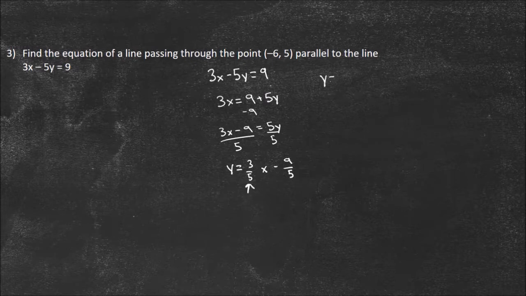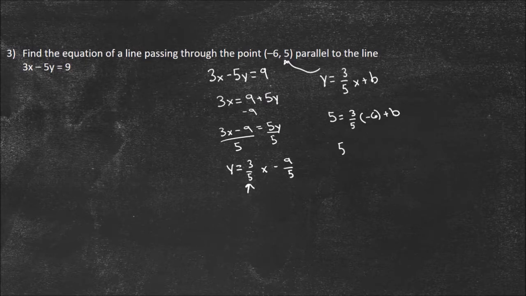So right now I have y equals 3/5 x plus b, and I don't know what b is yet, but that's where I use this point right here. I plug that one in for x and y, and that helps me solve for b. So now I get 5 equals 3/5 times negative 6 plus b. Well, remember it's basically negative 6 over 1. When we multiply fractions, we multiply straight across. So we're going to get negative 18 divided by 5 plus b. And now, since this is basically negative, I would add that to the other side. So add 18/5, so add 18/5.